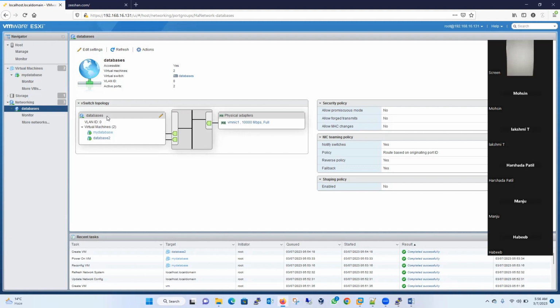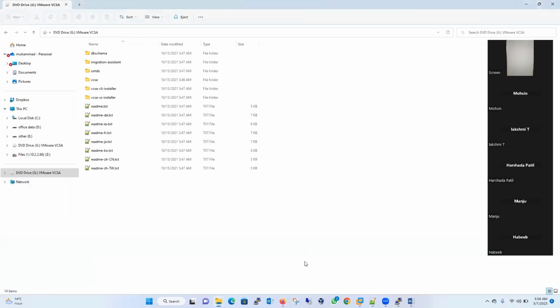But if you have 100 hosts, it is very difficult to create the same network on 100 hosts. If you add another network, you have to add it on all other 100 nodes. So for that, there is a concept of distributed switch. Maybe I don't have the luxury to display that concept, but I can tell you how.